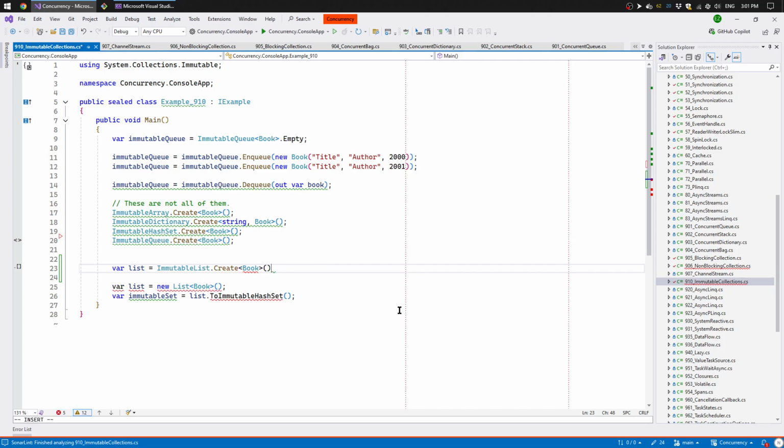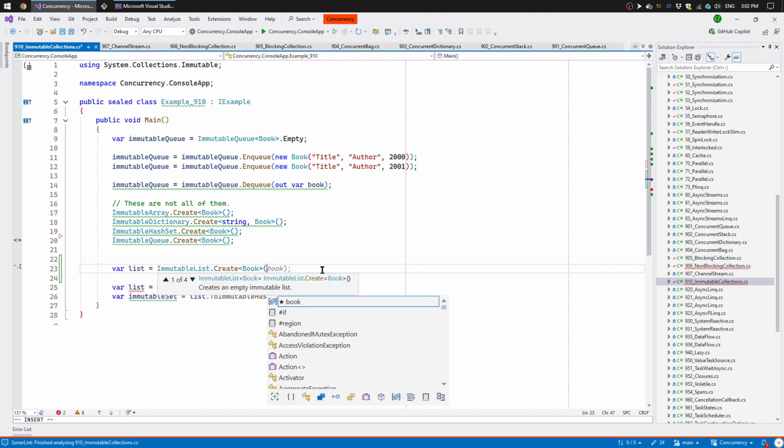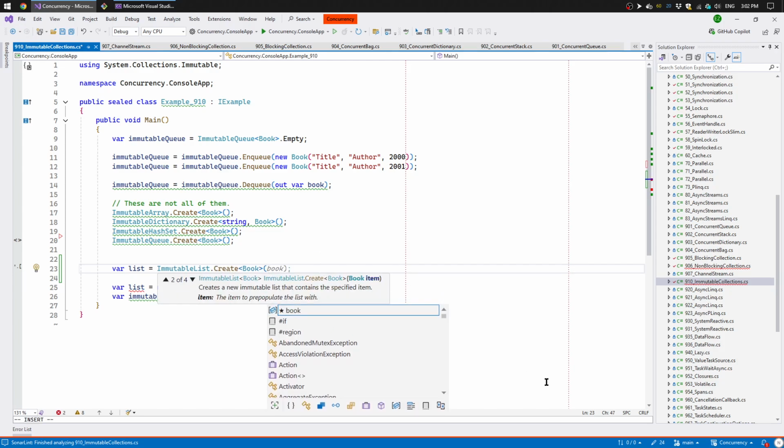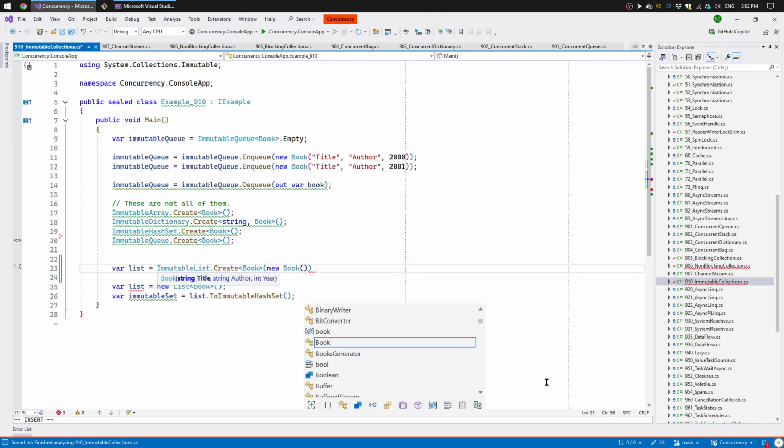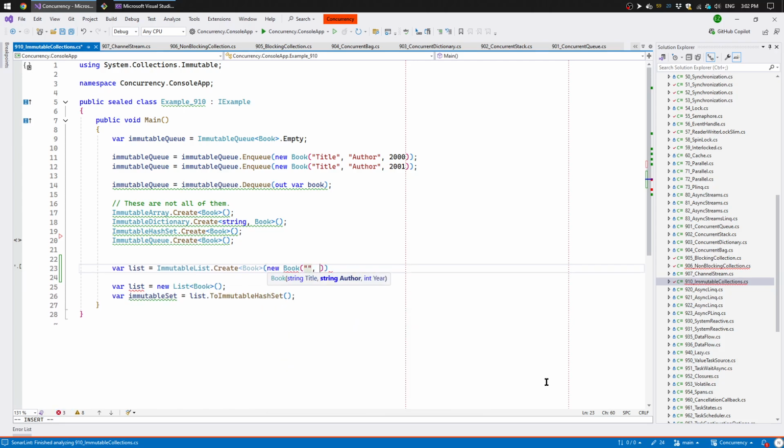It accepts a book item. So we created a new list with just one item, a book.